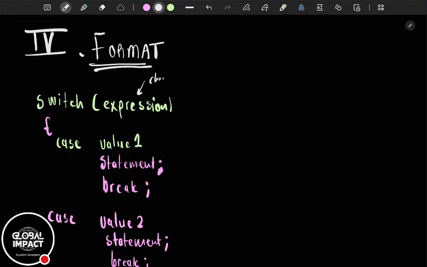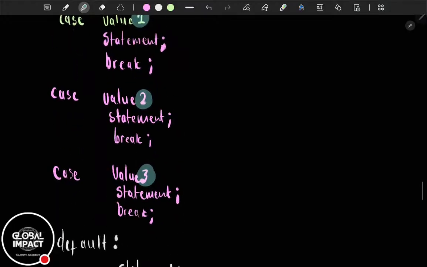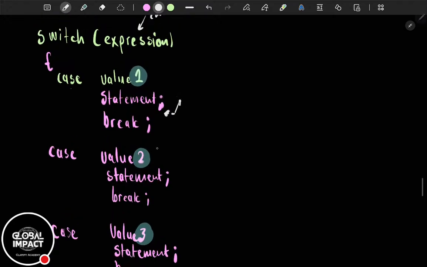Let me give you an example so people can understand. We'll be saying, in case 1, do this. In case 2, do this. In case 3, you do this. The value that has been entered in here is going to be the one that will determine. If a person puts the first value, they're going to get this statement. If a person puts the value for condition number 2, they'll get that statement.